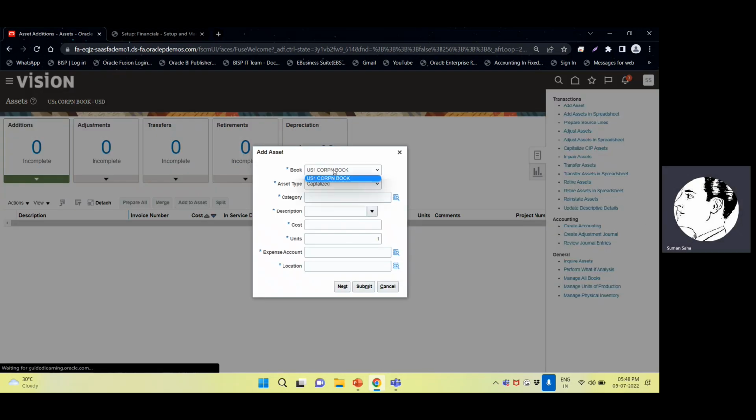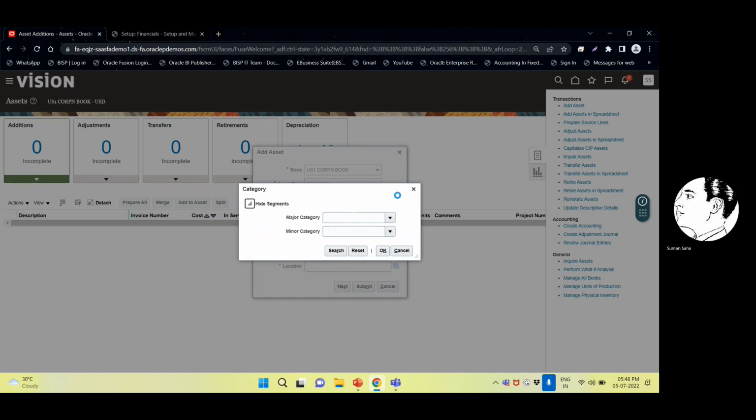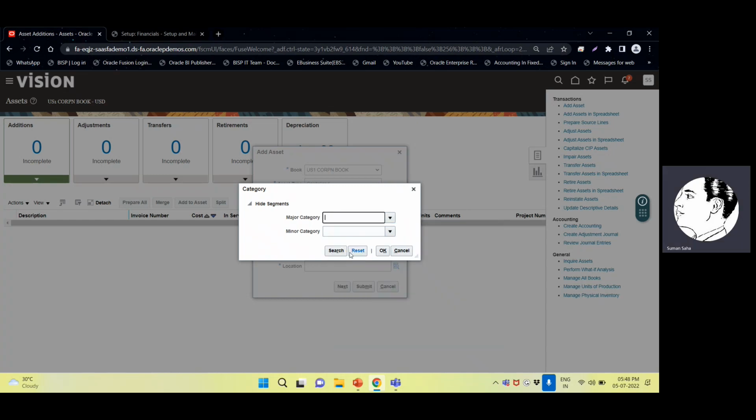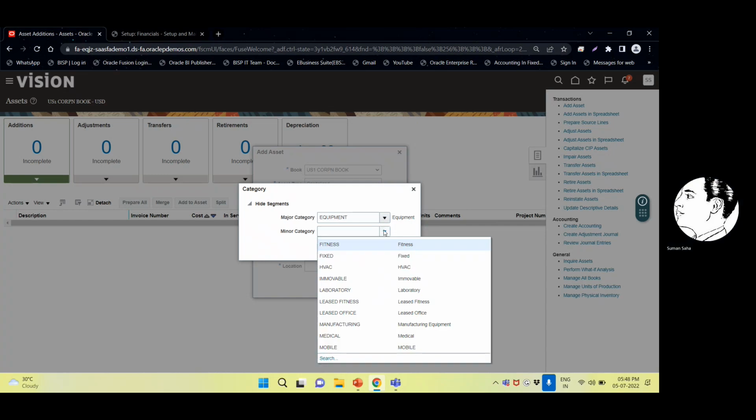Yeah, so it is US1 operation book, and it is capitalized. I'm taking, and I will select the category. I want to add, say, office equipments. So I will select the equipments first category, say equipments, and I have office equipments.